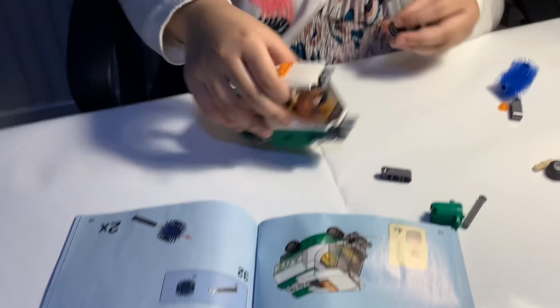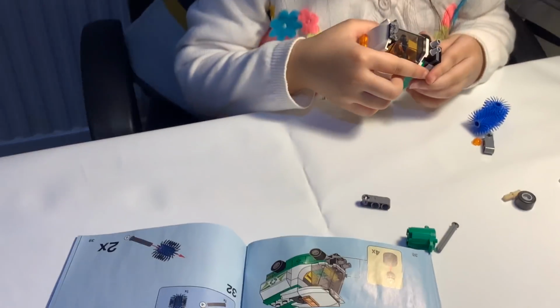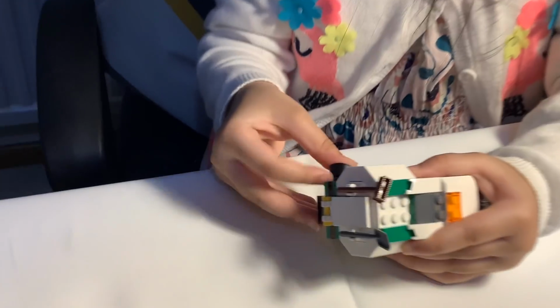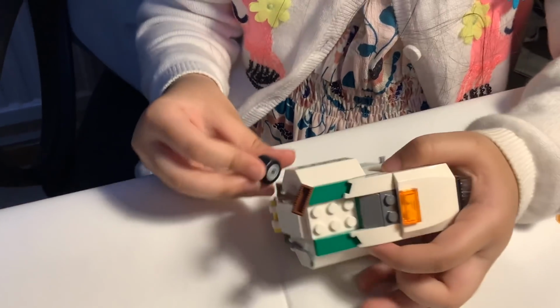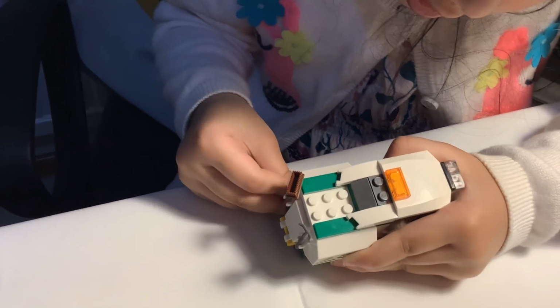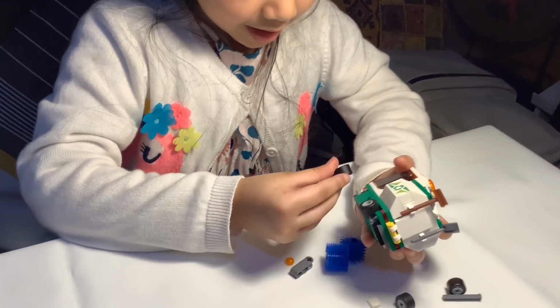Put these on. These are meant to be sideways. Oh yeah, at least I saved one. Okay, where does this go? What is happening? Oh, I put it the wrong way. Silly me. Okay, stick and one wheel. It can spin! Ooh. So we're going to have a test about driving.